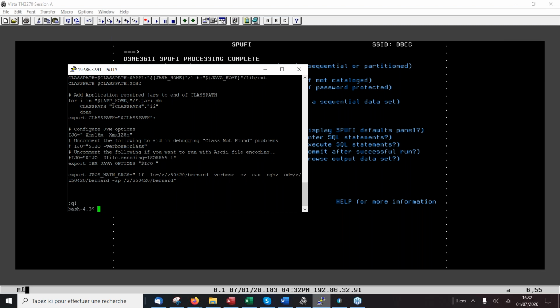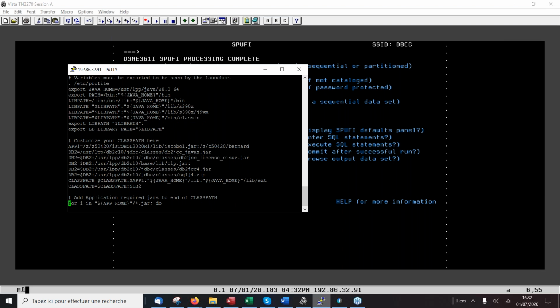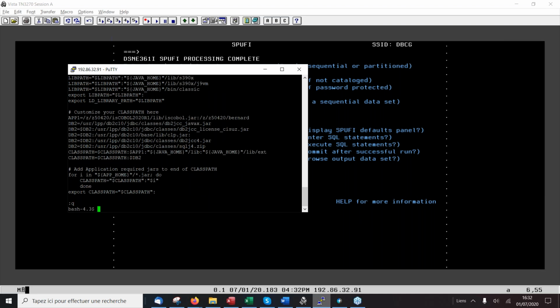The other one is Java env, which is based on the same model, to execute the class which has been generated by the compiler. So these are really the specific things, but you adjust them to your environment, and when they are set up, you don't change them. So that was the second demonstration, and I will switch immediately to the third demonstration.